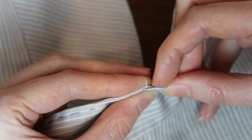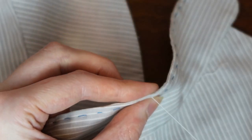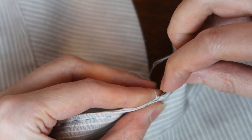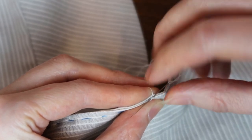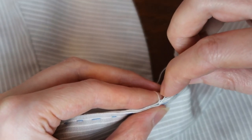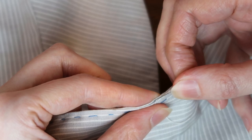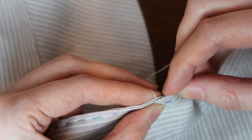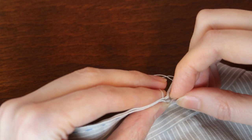I used to top stitch here, however my dislike for top stitching keeps growing, so I decided on an invisible stitch. I picked up quite a lot of threads just under one edge, then just under the other edge, and I kept alternating. Without the camera, it went very quickly. You can do the same without pulling out the needle all the time.